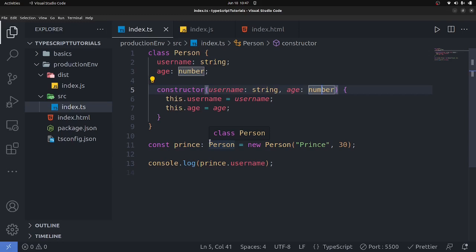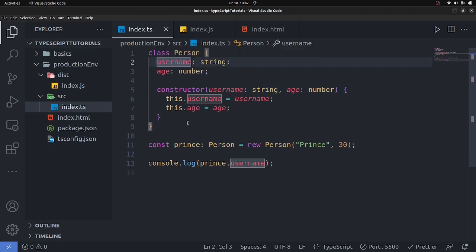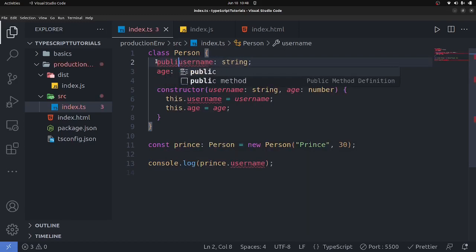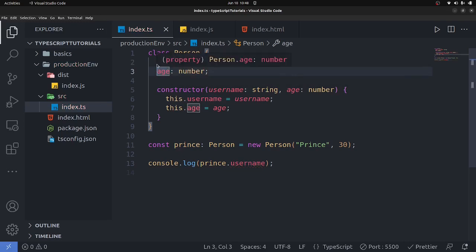So what is public? The public keyword. By default, everything here is going to be public, right? Even if you don't specify it, it's public because you're able to access it outside of that class. You can also explicitly say that it's public. You can say public just like that, and also go down here and say public. Like that. So good. Now that is public, and public can be accessed from anywhere within our code, right?